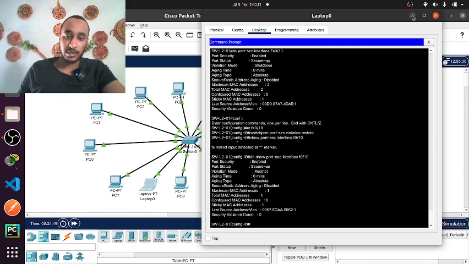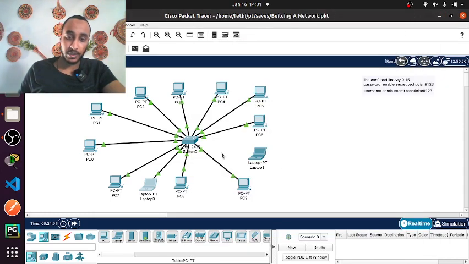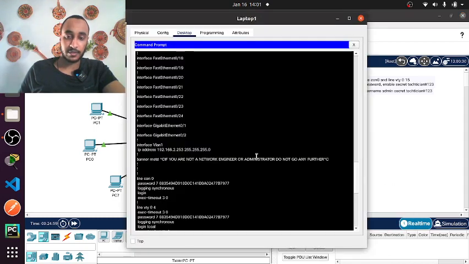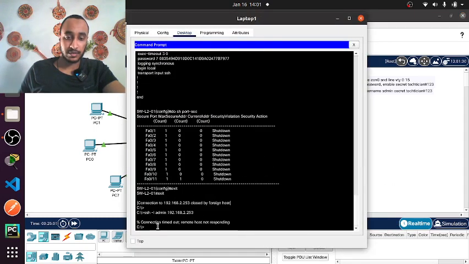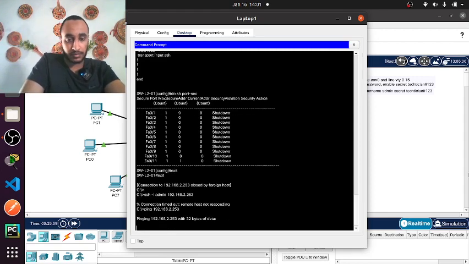So let's say we try to connect it to the switch. Let's see what's going to happen. We're going to ping. It shouldn't allow it.